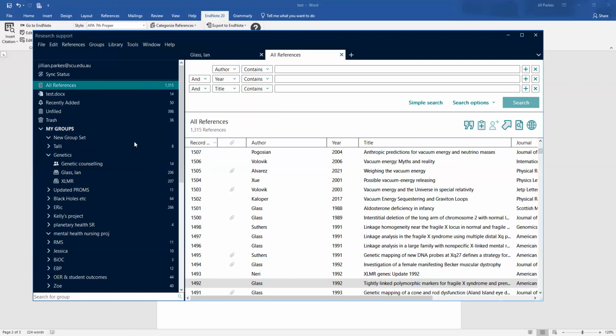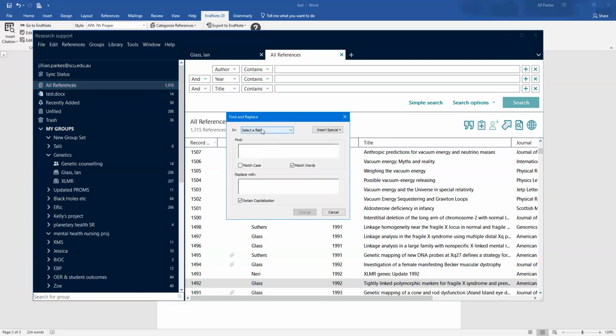So you can apply this find and replace. So if I select author, if I want to find all like that, and I go replace with Glass, Ian, Amos.